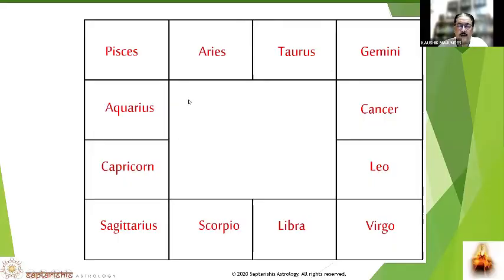The South Indian format is a box type format, where we start from this Aries. Again, this is 30 degrees. And then it is Taurus, Gemini, Cancer. Like this, it goes on. It's in a box shape, but ultimately it is 360 degrees. Again, this is a pictorial implication of the zodiac in the form of a horoscope. In these boxes, we will be placing the planets as per the birth time or the prashna time, and the horoscope will be ready, and then it will be subject to interpretation.